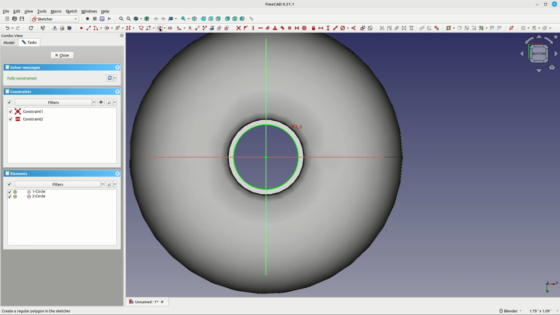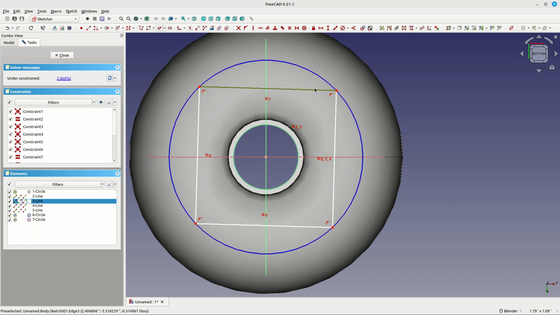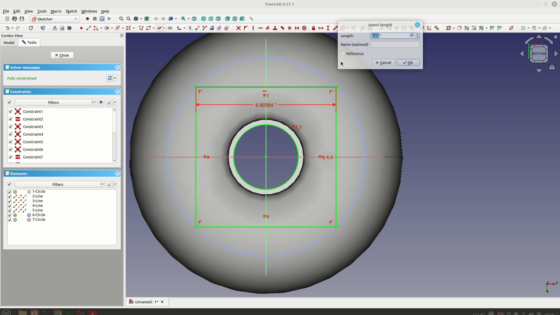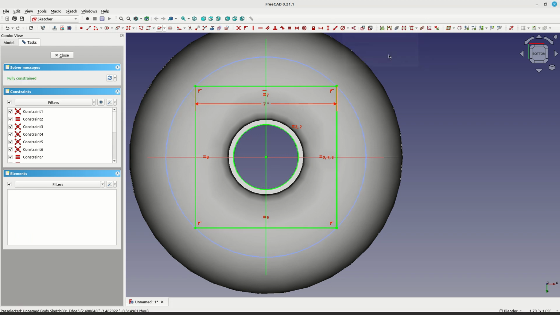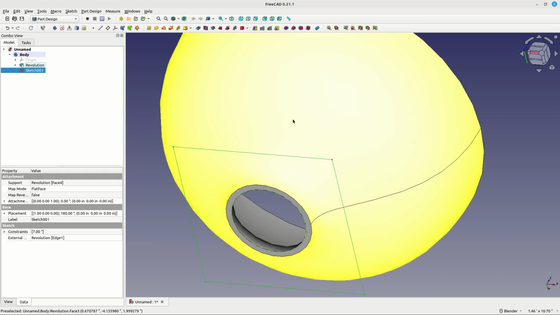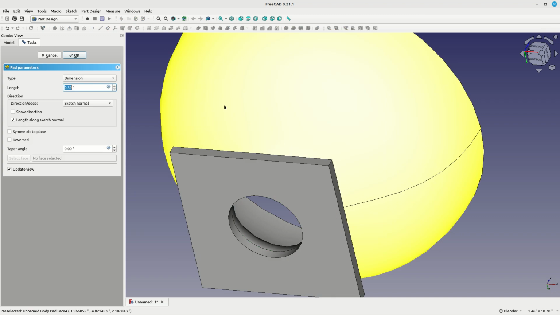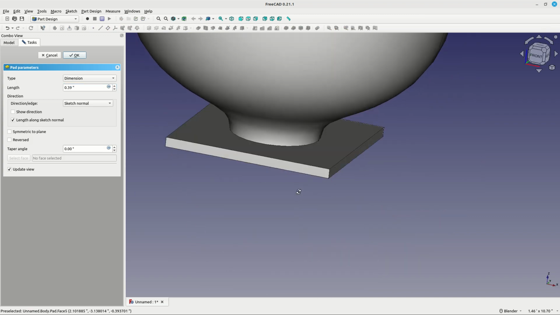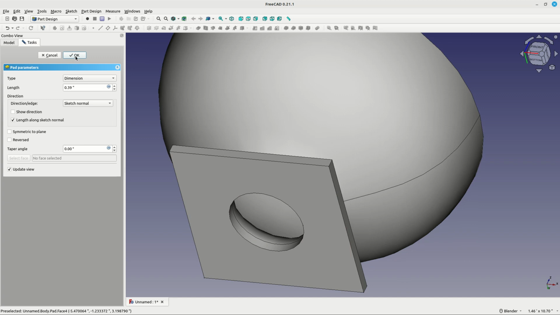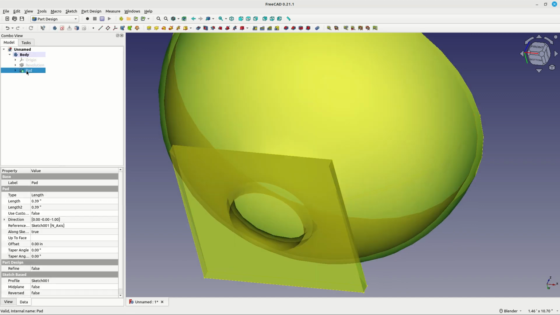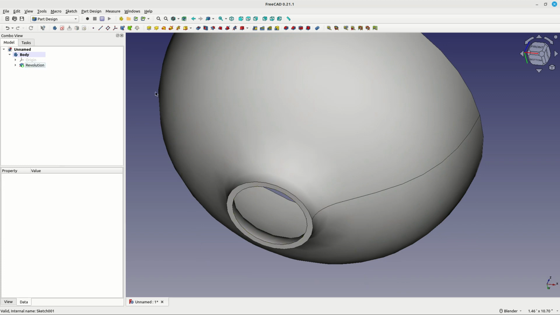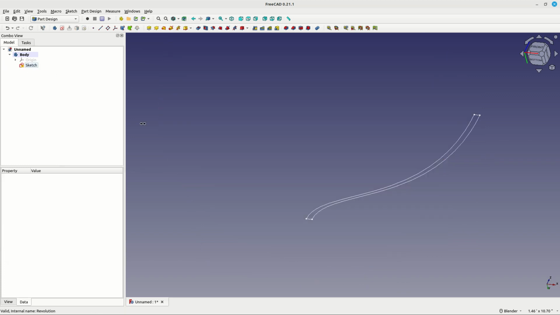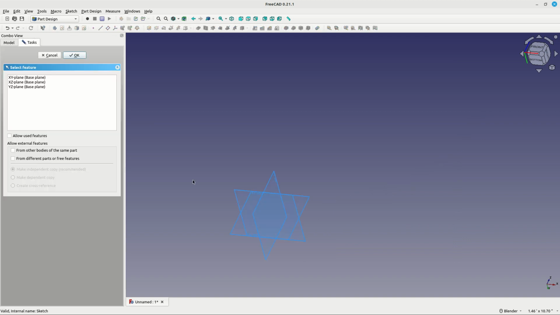And if I wanted a square flange, I would use a polygon, square, horizontal, length, 7 inches. Okay, close, and then I could pad that. And I would end up with a flange or base or whatever there. Say OK. Great. So let's get rid of the pad, get rid of the sketch, and get rid of the revolution. Delete. Get rid of the sketch. Why not? Delete that.